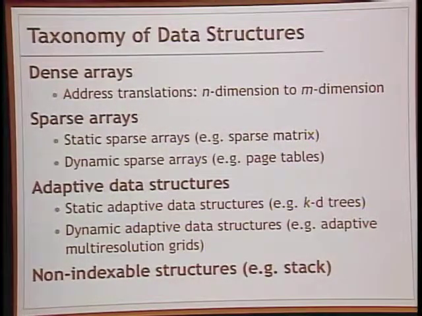People have done dense arrays, which we're very good at. GPUs are great at dense arrays. We've also done some stuff with sparse arrays, and that's a little bit more complicated because it's less regular computation. We'd like to be able to do more adaptive data structures that change, building up trees and graphs and things like that. That's a tricky thing to do, and that's, again, an active research challenge.